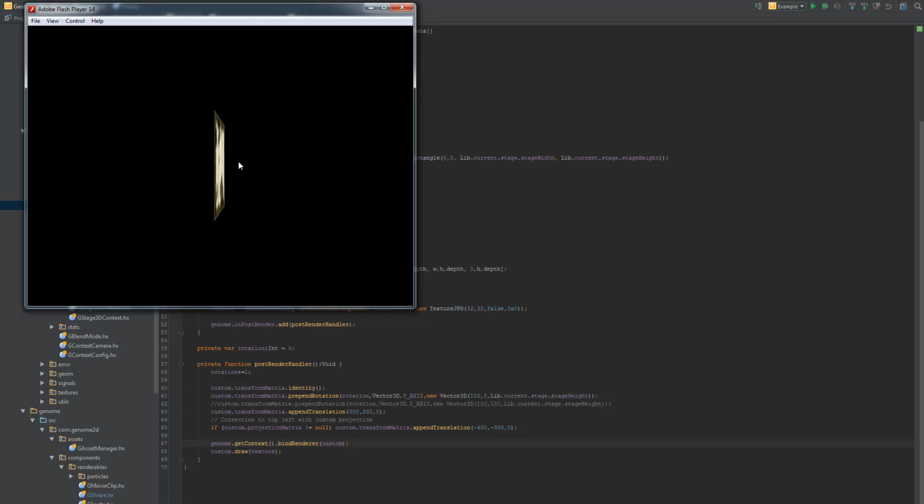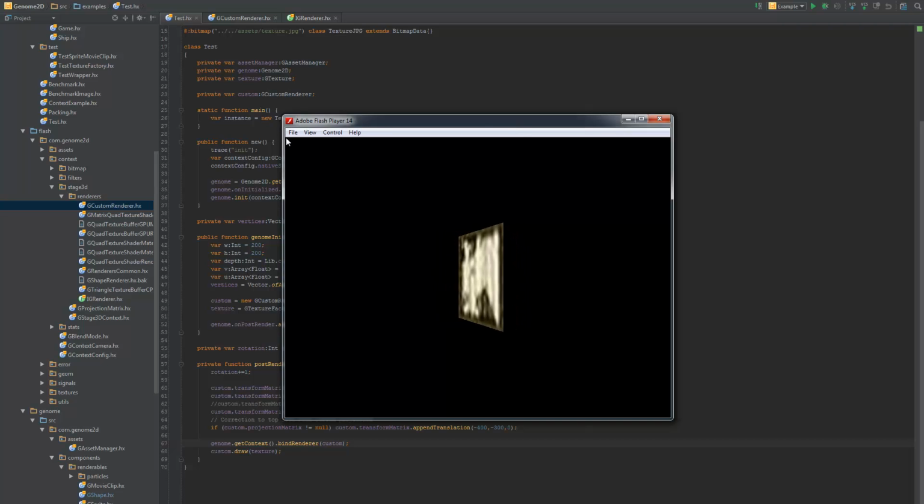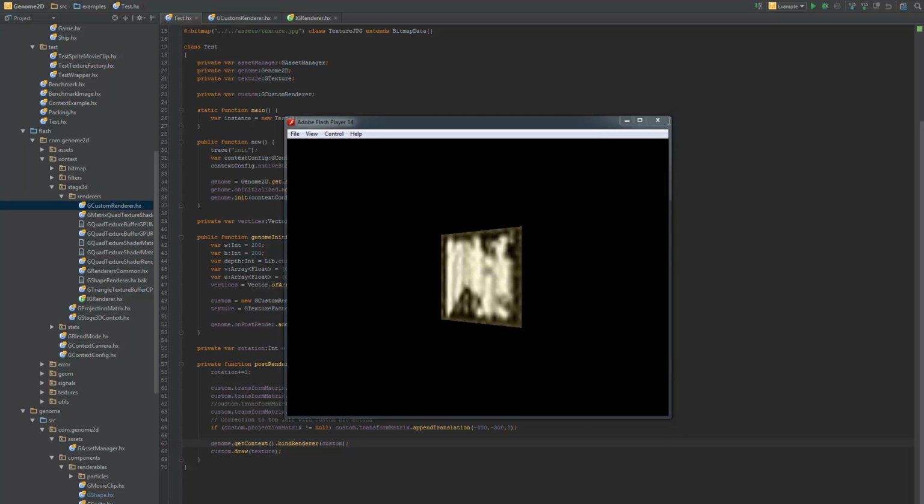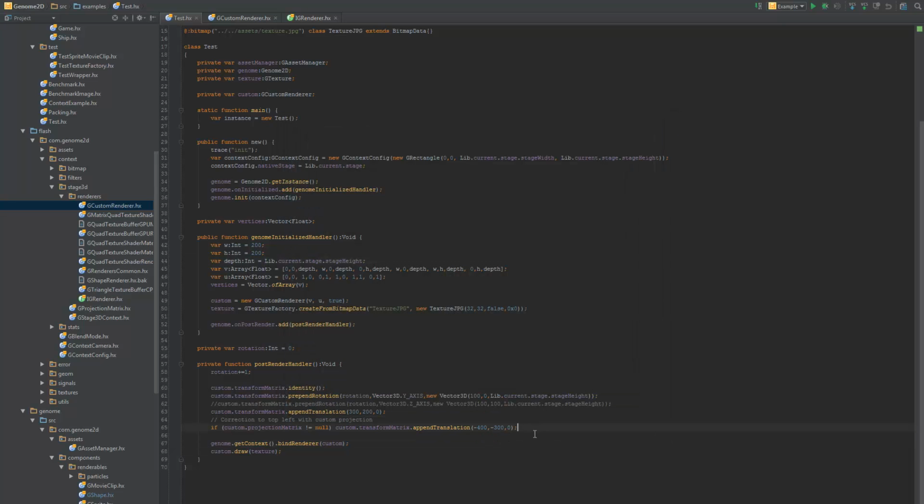It's hard to explain, but if you play with the projection matrices and initialize the projection center here, you will see that all the lines go like that, not like this. You get my point. So that's why we always need to append this translation to have the Flash native coordinate system from top left.